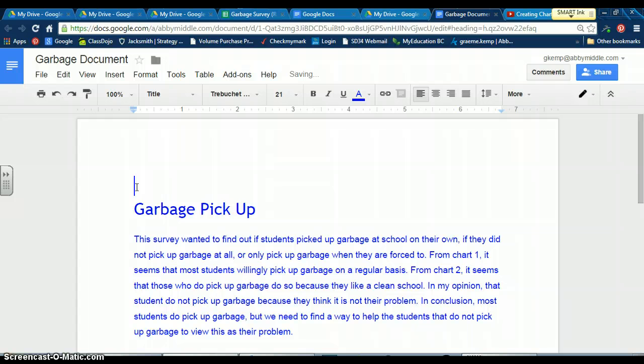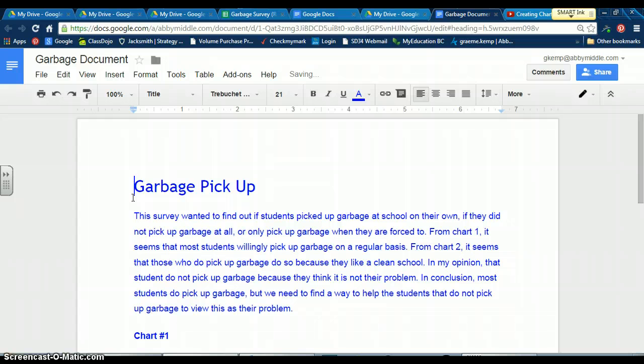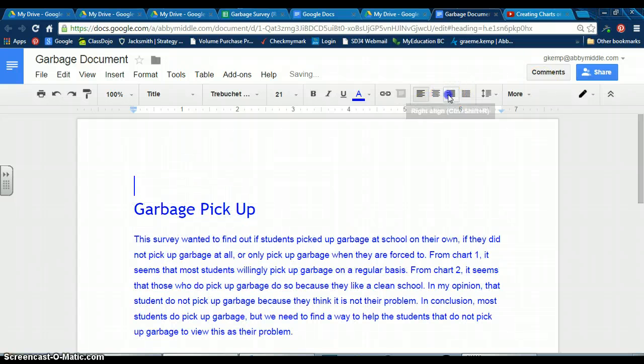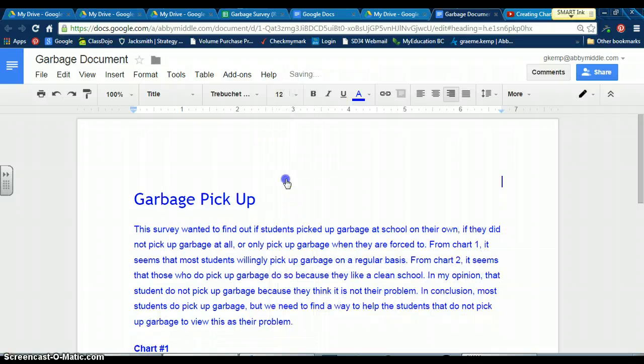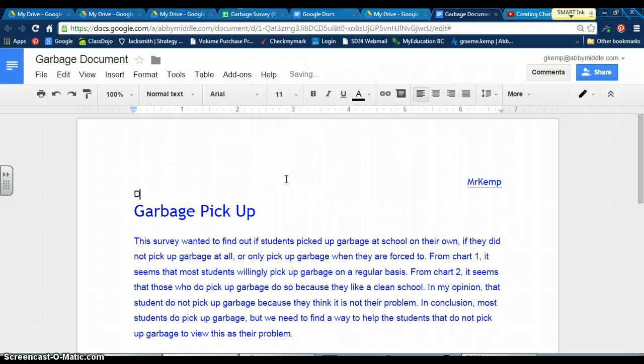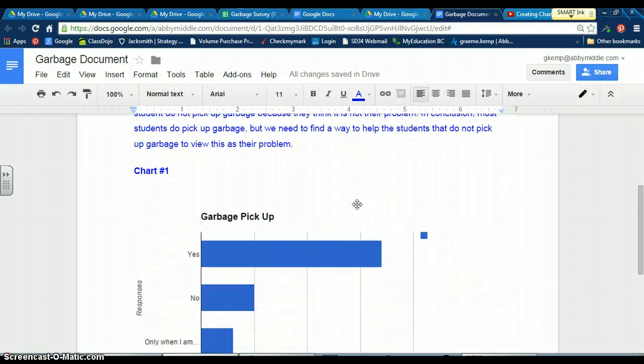Remembering on this that although I can see who shared it, I'm going to hit Enter. I put my cursor beside the garbage pickup, hit enter, went back up, I hit to the right, I'm going to change my text to 12, and I'm going to enter my name at the top and the date, and you'll notice that for some reason the formatting defaulted back to the left hand side. That's fine. What I'm going to do is once I'm done typing, just leave my cursor at the end, go up to the top here and hit right align, and it will take my date over there. And I need to change the color of the date, because again, for some reason it changed its format back to the standard black. So now we have a survey.